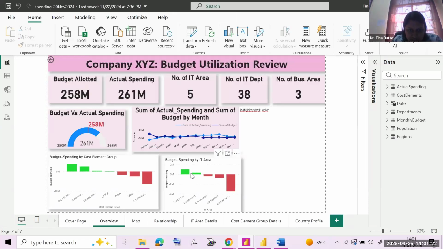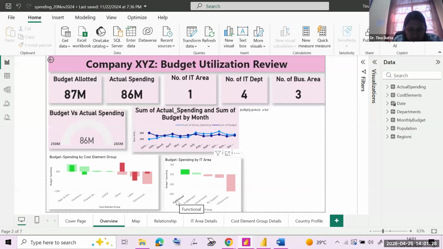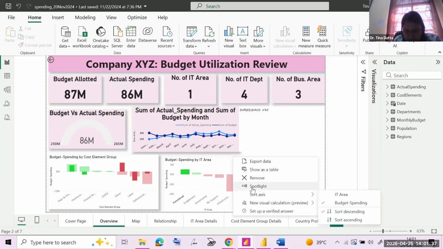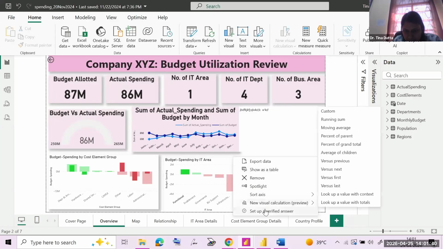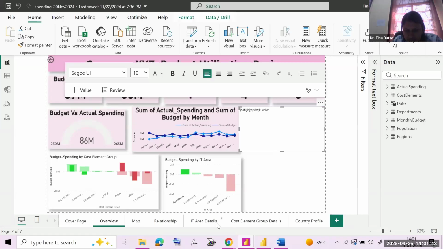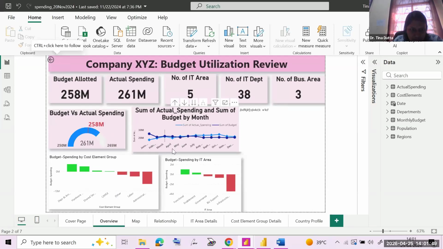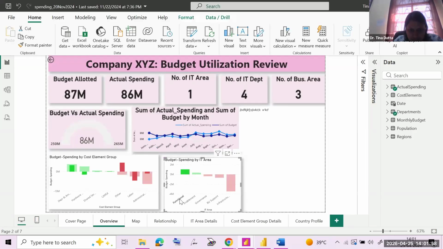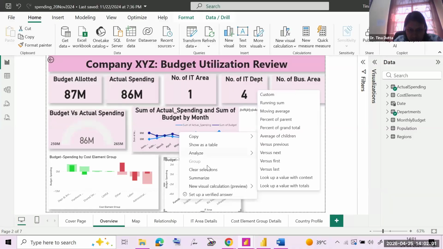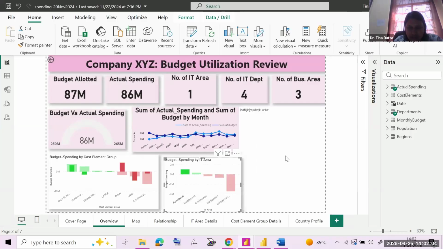No problem. Here, if I check, this is IT area, right? If I have checked functional, the interaction is there. Then I have to go to area details. I think one chart has gone missing from here.